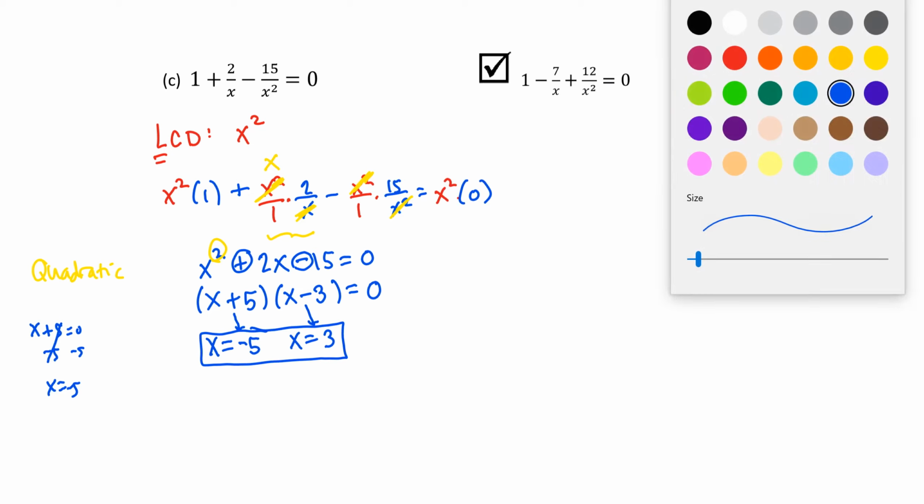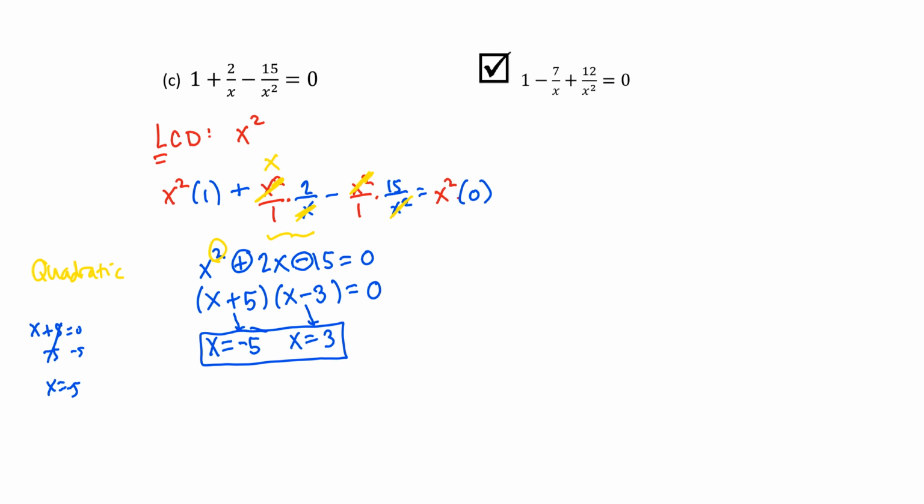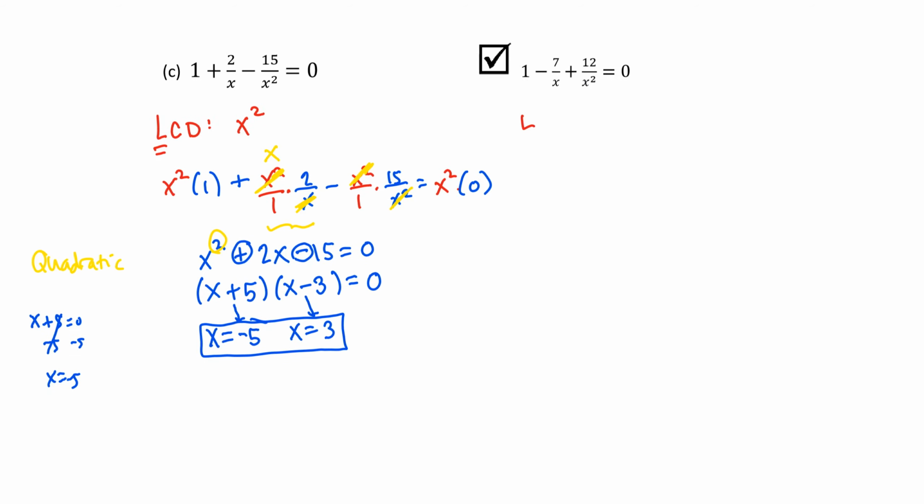Let's try one last example for section 2.4, and this will be our last example for unit 2. So we have a rational equation. That means we have an equation that contains fractions. So our goal is to cancel the fractions using the LCD. What is the LCD for this equation? Hopefully you recognize it's the same pattern as the first example we did. So the lowest common denominator is x squared. So we need to multiply each term in the equation by x squared.